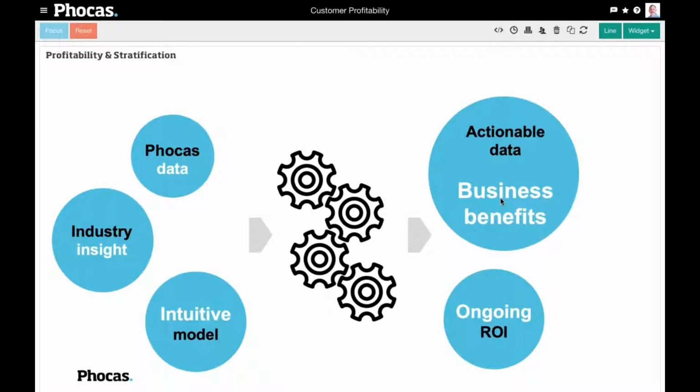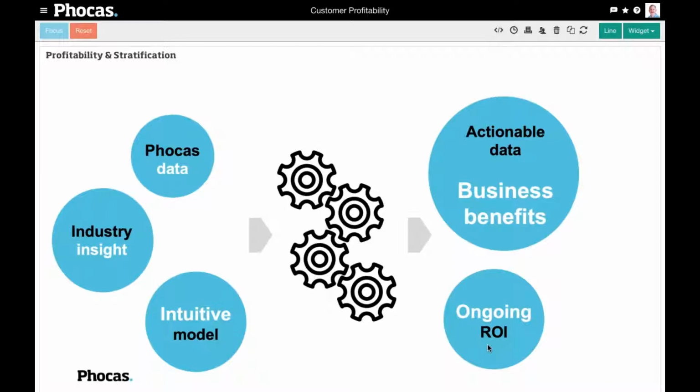Now, if you do it correctly, that should result in business benefits. And those business benefits could be everything from increased profitability to better performance. If you can reduce your overhead in interacting with a customer, you may be able to deliver a better service to that customer, and to the other customers who are being impacted by those service drain customers. Now, as I said, we've already put that into place with those initial customers. And through tracking some results, we've already seen an increase in profitability, a change in customer behavior, and a reduction in the cost to serve across the customer base. So we're seeing those business benefits.